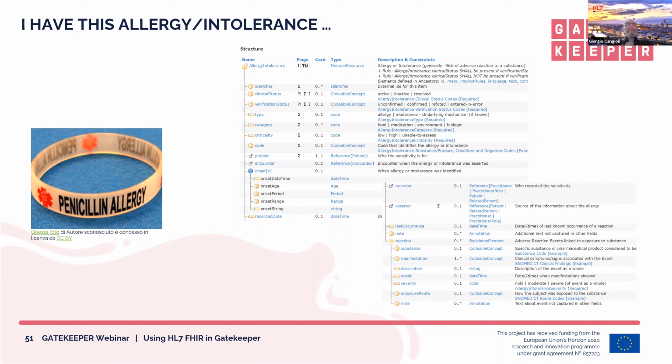Another information might be, for example, an allergy. In that case, there is a specific resource that is like the condition, but is not the condition. And this is the allergy intolerance. Also, in this case, you can say what is the verification status, the clinical status of the kind of allergy, and the agent that provides the trigger for that allergy. And you may also record possible reactions that are connected to that propensity to adverse reaction.